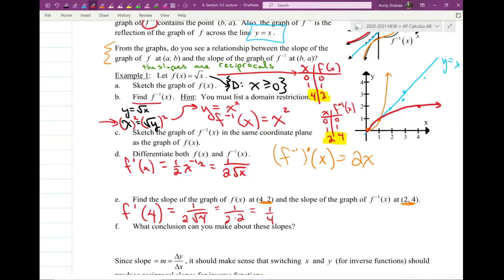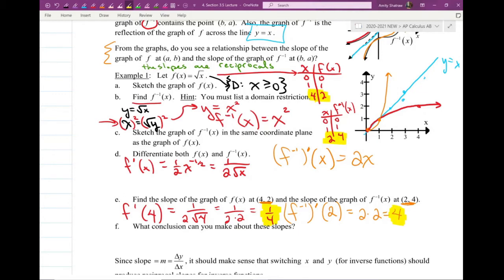Yay! And if you're looking ahead, and you've already thought about this, you could see that the inverse, here's my inverse notation. Oh, it's so cumbersome. I'm going to throw in the value of 2, and I will get a reciprocal, right? 2 times 2 is a 4. So instead of having that derivative be 1/4, I flip it, and this is technically 4 over 1 now, which I can just say is 4. So yay, I can see that when I look at the derivative of the inverse, it will be the reciprocal of the derivative of the original, but just not at the same point. Right? I'm not looking when x is 2.